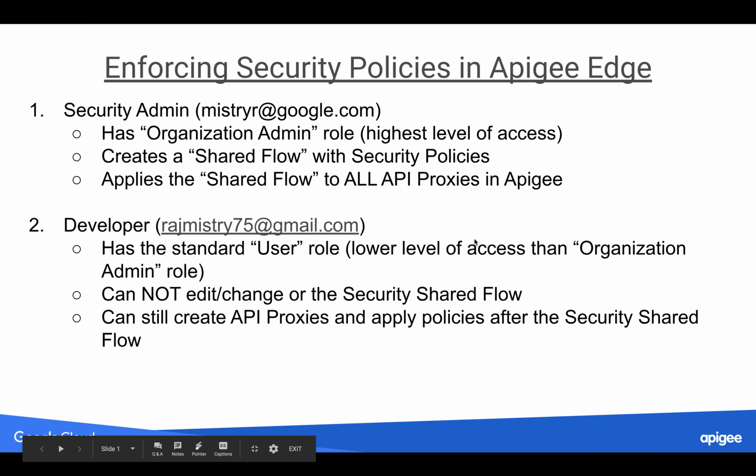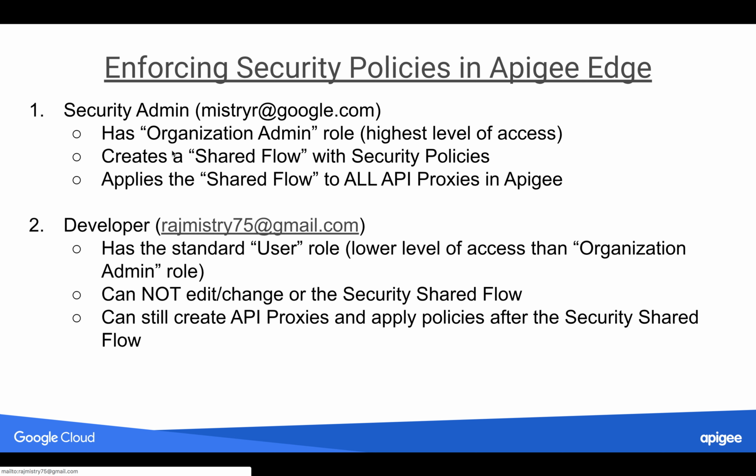Okay, so in this short video and demo, I'm going to show you how you can enforce security policies globally in Apigee Edge such that every single API proxy that runs will have to run through the shared global security policies. So I'm going to show this using two different users.